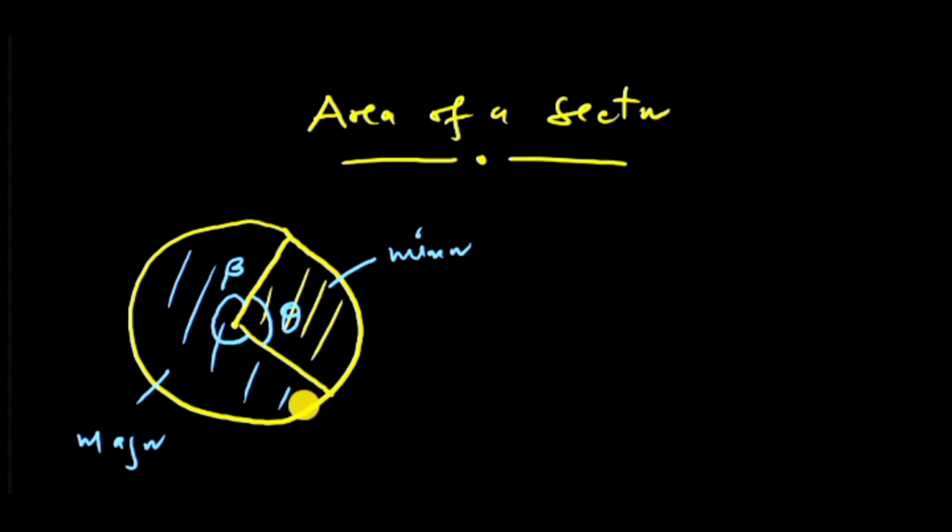In order to calculate the area of a sector, what we're going to have is a fraction of the whole of the circle. So the area of the circle is obtained as pi r squared, and therefore we're going to get just a fraction, which is given by theta over 360. That is considering the minor sector. So theta over 360 times pi r squared.